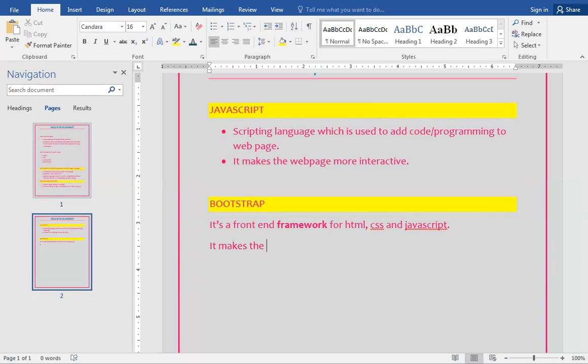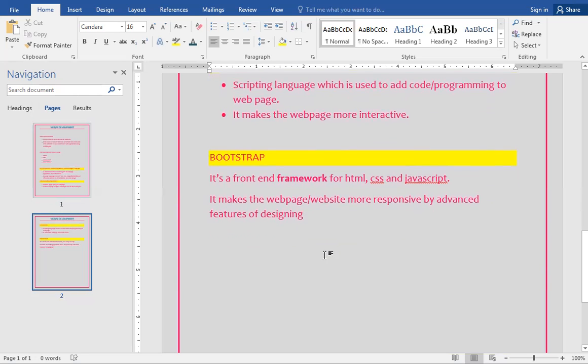It makes the web page or website more responsive by advanced features of designing added to the HTML document or CSS or JavaScript.